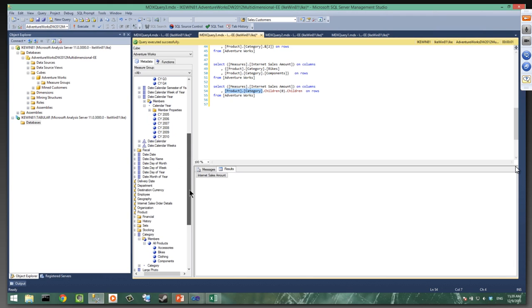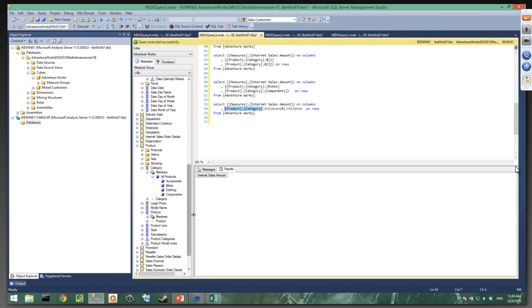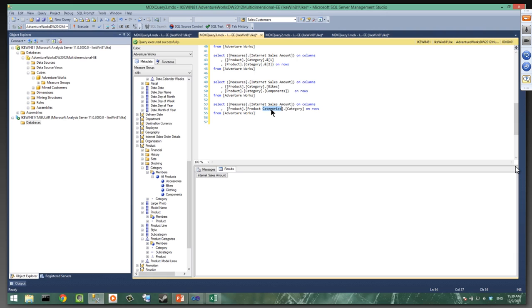Actually, I want to show you hierarchies in just one second. So I think I'm getting just a little bit ahead of myself. But since I introduced it already, let's grab category here, drop it there, and use the product categories hierarchy. You saw me using an attribute before. This is a hierarchy now. And now let's do dot children here. You'll see the same values coming through the hierarchy. This was all done in the cube definition.